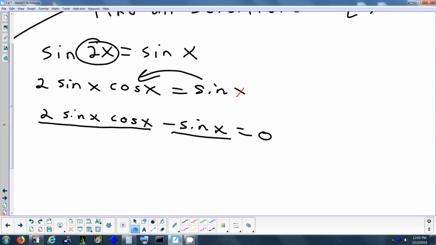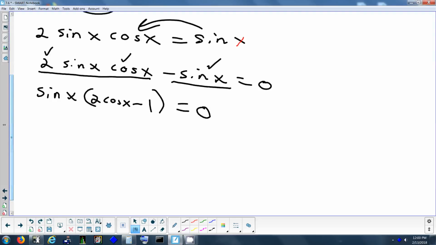Sine. So what we're going to do is factor it right now. No quadratic formula, no complicated factoring, simple factoring. If you factor a sine out of the first part, what are you left with? 2 and cosine. If you factor a sine out of the second part, what are you left with? A negative 1. And now, what do we do with each of those? Set them equal to 0, and from here it's just like what we've been doing. Either the first parenthesis equals 0, or the second one.